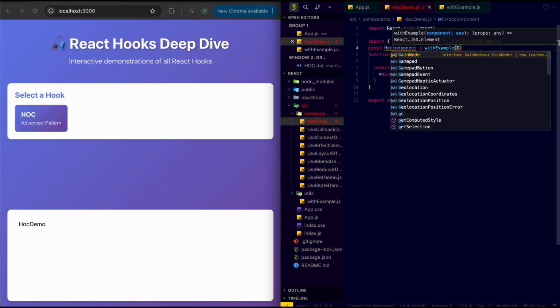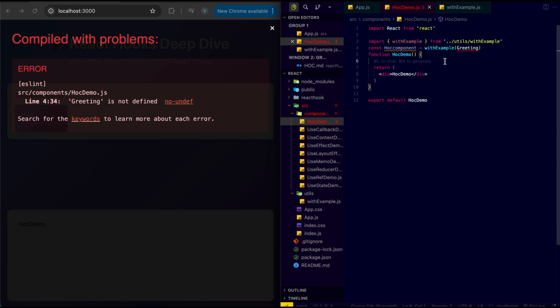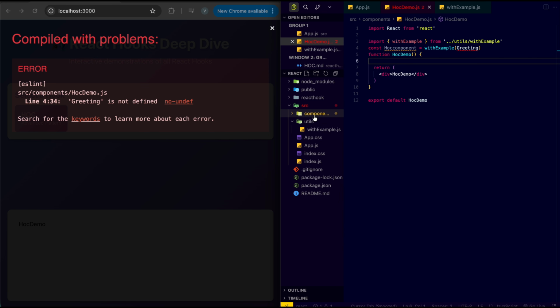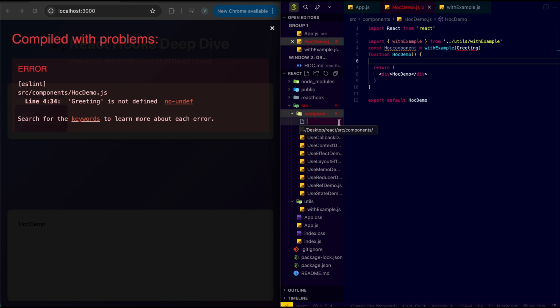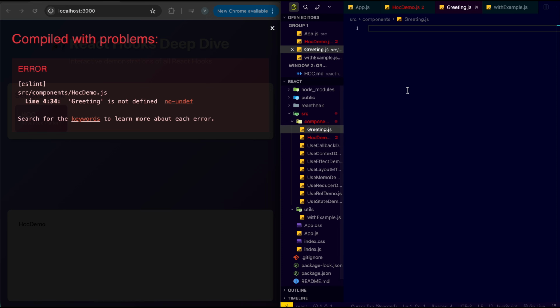Let's assume that the other component is Greeting, and now we have to make this Greeting component. New file greeting.js, and rfc.